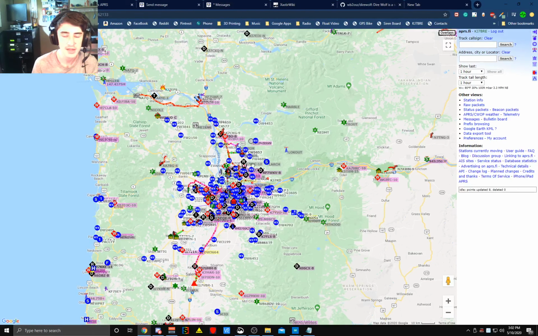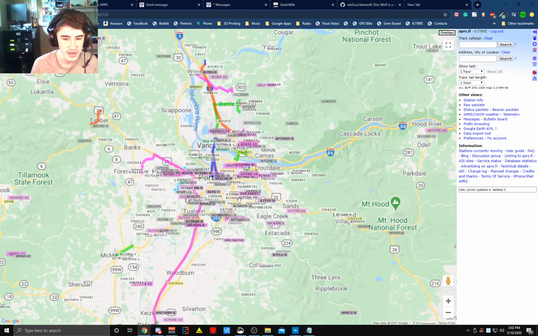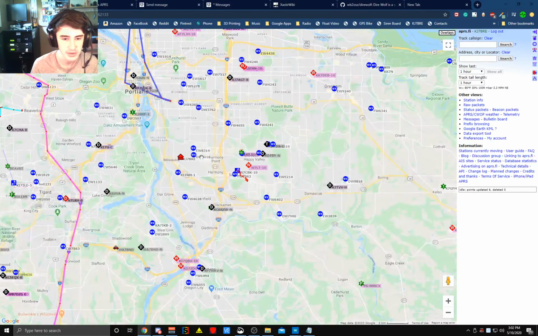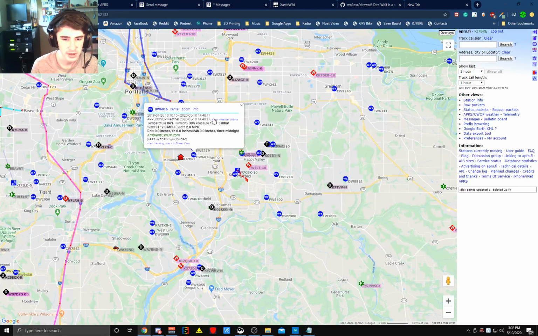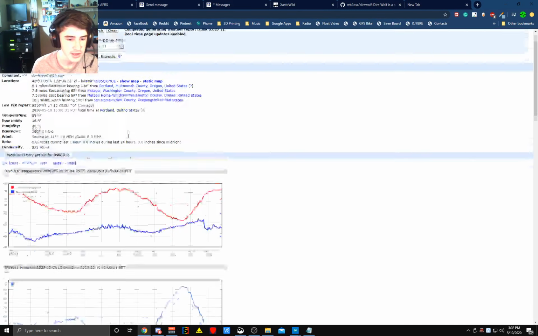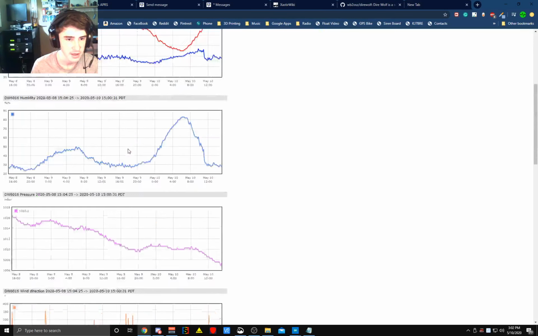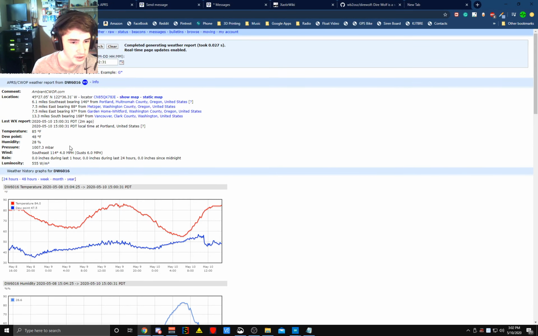So in fact, maybe this station right here could actually be getting uploaded over the internet. They could be sending a packet of data to Marble over here, and then Marble decides to upload it to the internet, and then it goes to this website, and with that they can have data attached to it. So you see all these WX stations right here. We'll look at this WX station, and we'll go show weather charts, and you'll see that they have weather information attached to them. Now if we actually look right here, we'll see how they were uploaded.